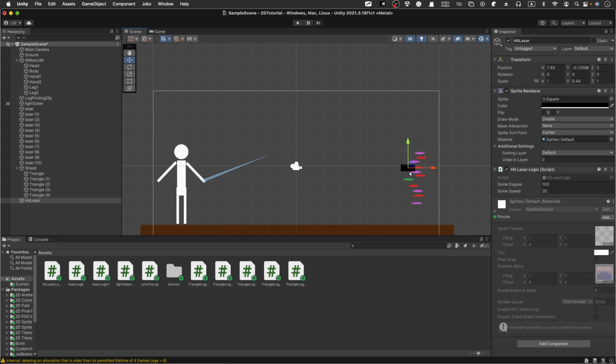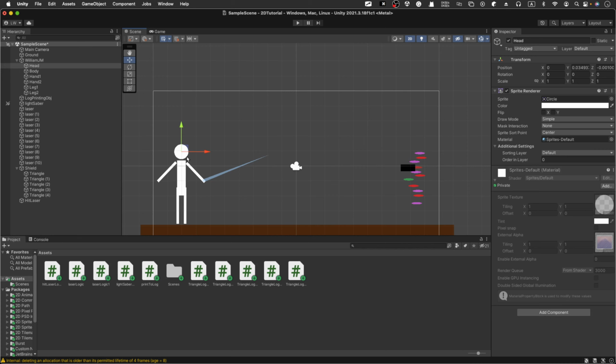So what I'm going to do is use this hit laser as an example. Say let's hit something, let's hit the head. Let's click the head and add component. Let's add, say, a box collider. Remember to choose the 2D one rather than this box collider.